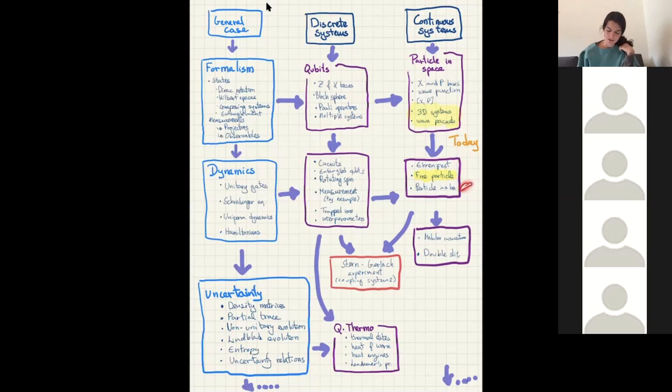Then there's another simple case, which I've not decided yet if I'll do this week or later in the lecture, which is a particle that is confined in a box. We'll see this later. But then we can start doing funny things by combining the discrete systems and the continuous systems. Like we said once, we looked at a very toy model example of the Stern-Gerlach experiment. That's when there's a spin that, depending on the initial state of the spin, the particle will go up or down. And we will do this concretely, so probably this Thursday even. Because it's a nice idea of now composing a discrete system and a continuous system and seeing the dynamics on this.